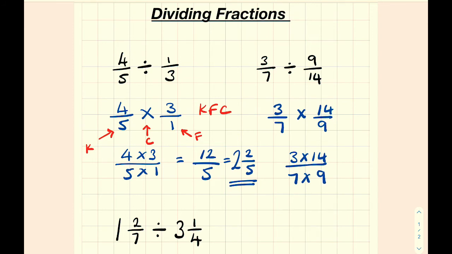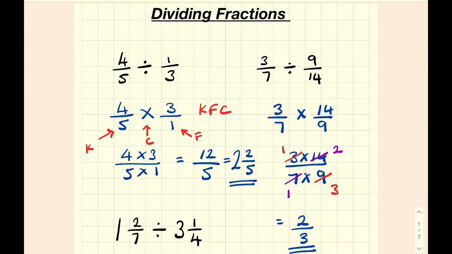Now, the other idea I did bring across was if you want to do some cancelling before you do the calculation, it does make it a bit easier towards the end of your answer, if you like. So I can work out how many 3s go into 3 and I can cancel that with this 9. So 3s into 3 go once, 3s into 9 go 3 times. Same with the 7 and the 14. 7s into 7 go once, 7s into 14 go twice. And then because now you've got it all cancelled already, you can just multiply across now. 1 times 2 is 2, 1 times 3 is 3, so 2/3.